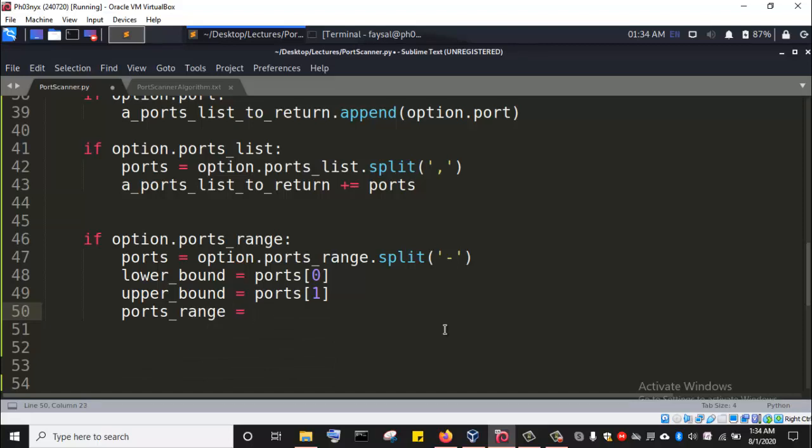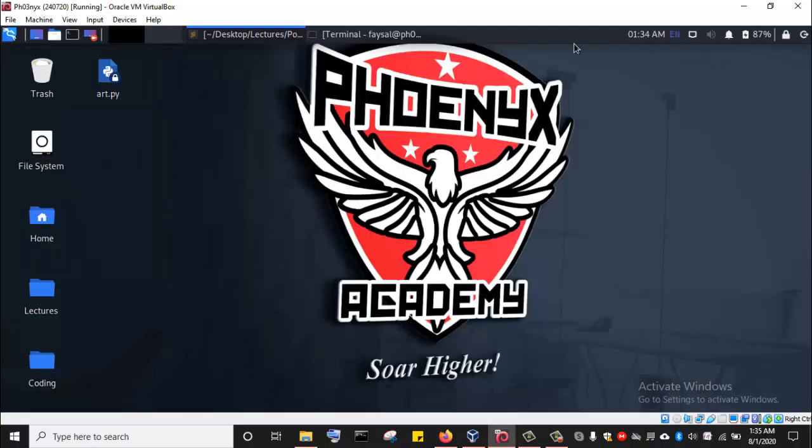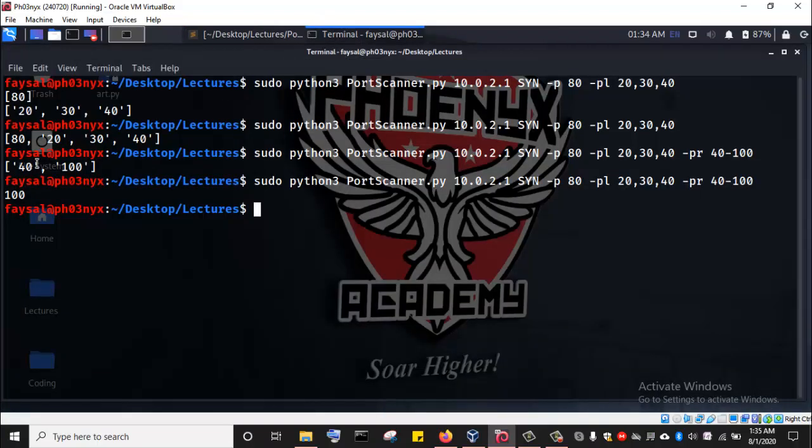equals, the assignment operation, and now I'll invoke the method range, and then I'm going to pass it the lower bound and then the upper bound. And how the function range works is that the upper bound has to be one number greater than what we are expecting to have as upper bound. Since we are aiming to generate numbers from 40 to 100, what we are going to give to method range as our lower bound is 40, but the upper bound has to be one number greater, so it has to be 101.